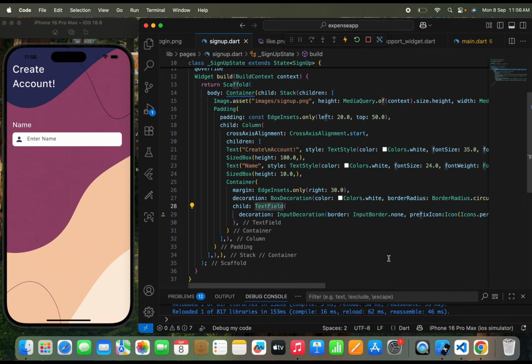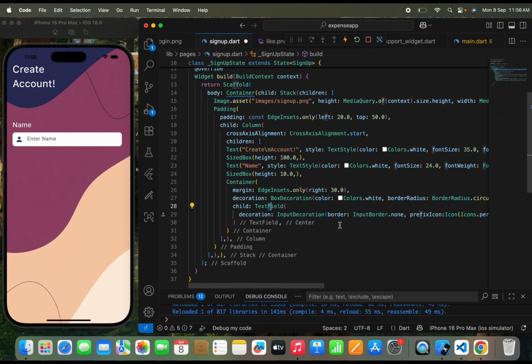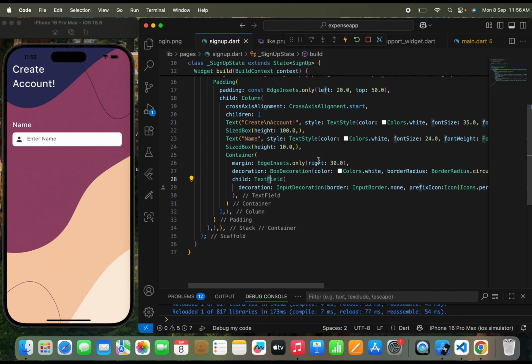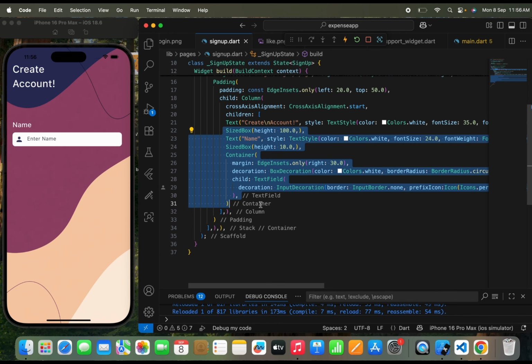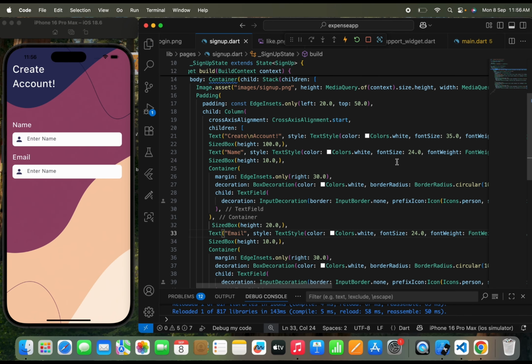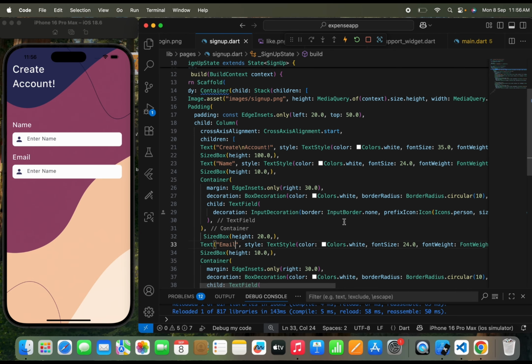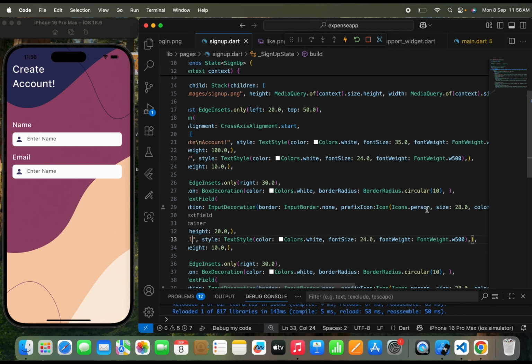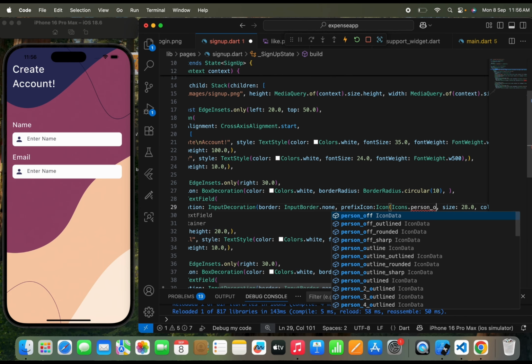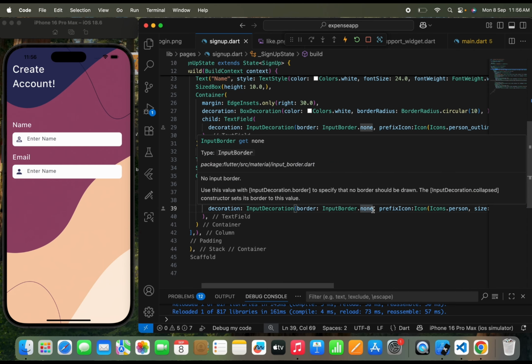Now here I'll just center this. It's already on the center, I guess. Okay, so why write a center? Once we have passed the name field, then we need to pass the email field. For that I need to copy this thing and paste it over here. You can pass 20, and write email, something like this. Rather than the complete person icon, I can pass the outline. Not over here. Okay, we can pass person outline, something like this. Then we can pass email, which will be like email.